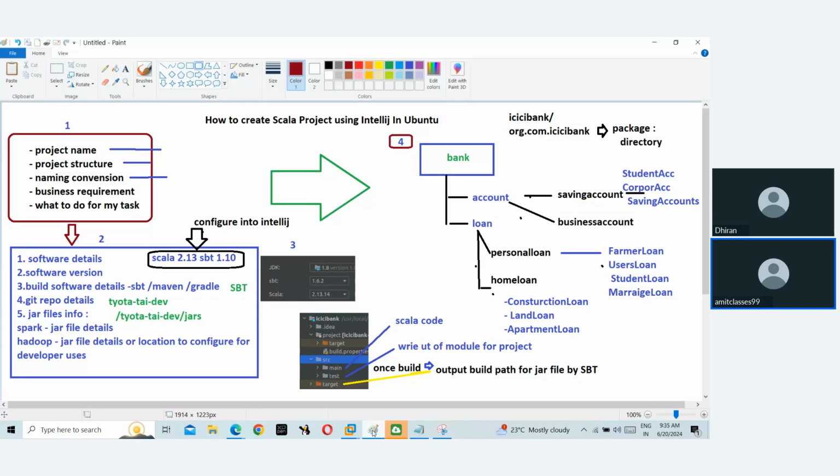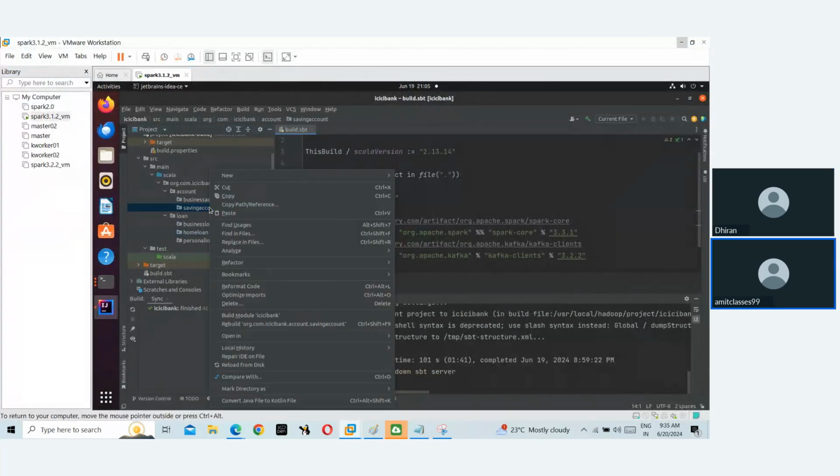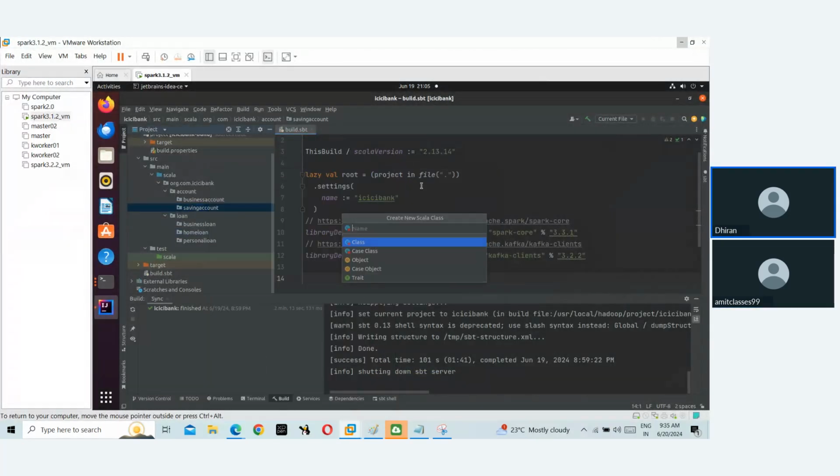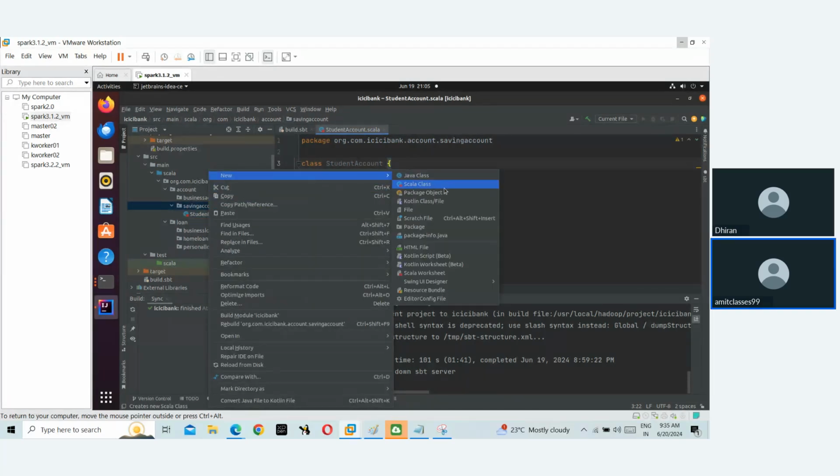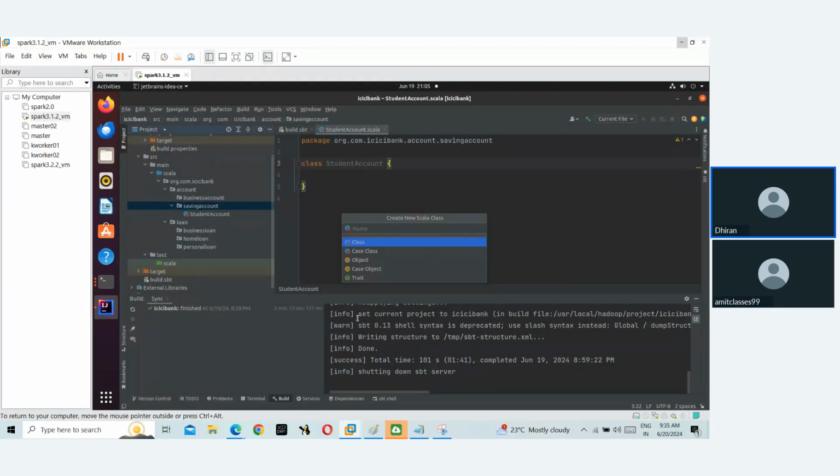Now we'll come to saving account. In the saving account, I have a class. What I'm writing here is student account. Then I'm keeping here another class, personal account.